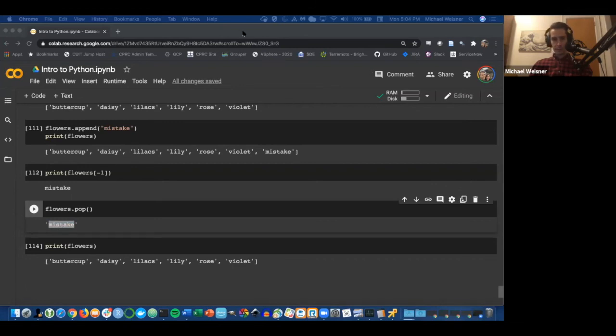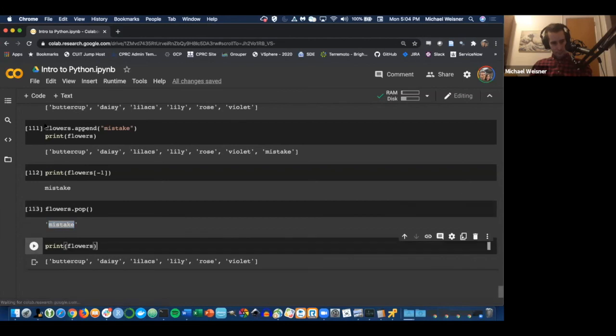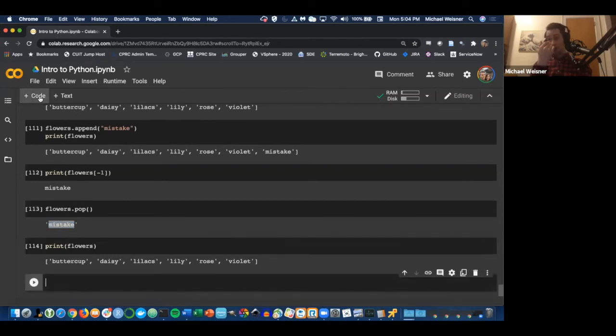So, it looks like we have a new question in the Q&A. What is the easiest and fastest way to find all these methods that you're looking for? Oh, that's a good thing that we should go over. Obviously, you can always Google or search whatever you want, but there's actually built-in help when you use Python. If I wanted to know something more, I guess the methods could be a little hard.